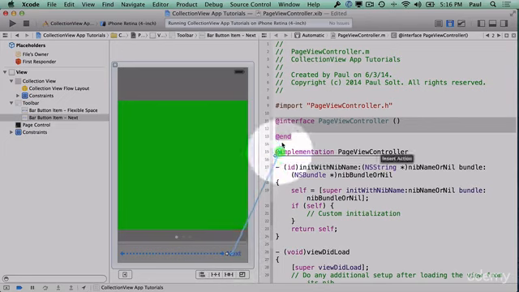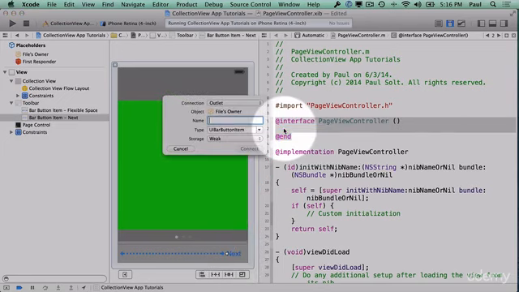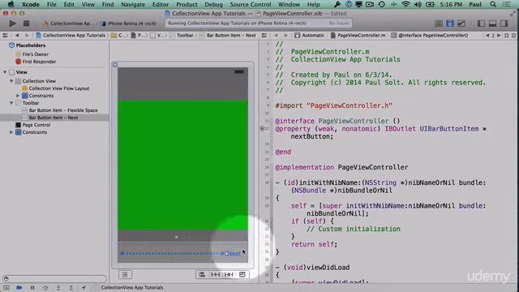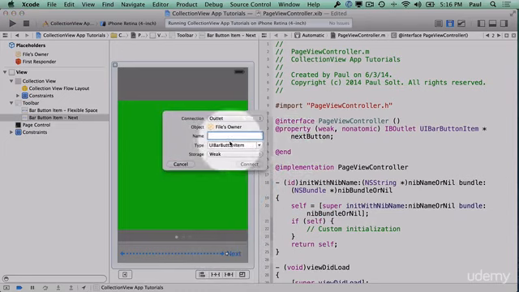And so I can do that same type of connection. I can drag with a right click to our page view controller, and in here we can give it a name. So this is our next button. That is our outlet. That's going to allow us to change the name. We want to change it to a done button when the user gets to the very end. And then I also want to have an action associated with it. So instead of doing just an outlet like we did for the first one, you can see outlet here, we're going to do an action.